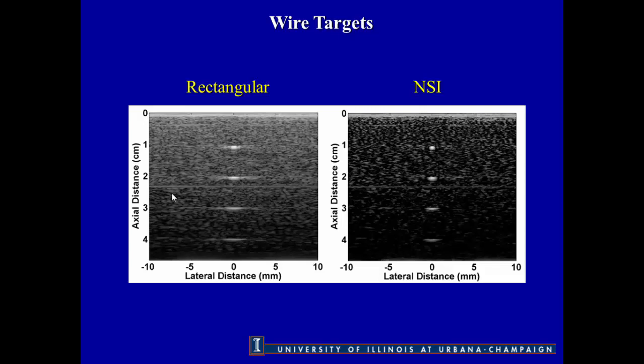And you can see from the rectangular apodization, compared to this, and you've got little bright spots right in the middle of that, that you get a much narrower beam with the NSI here. You also get some funny things happening with the speckle, which will affect some other diagnostic tasks a little bit later on. Specifically, what happens is you take the bright spots of the speckle, you kind of push them up, and the dark spots you kind of bring down, which causes a variance in your speckle to be much larger, which is going to affect contrast ability later on.